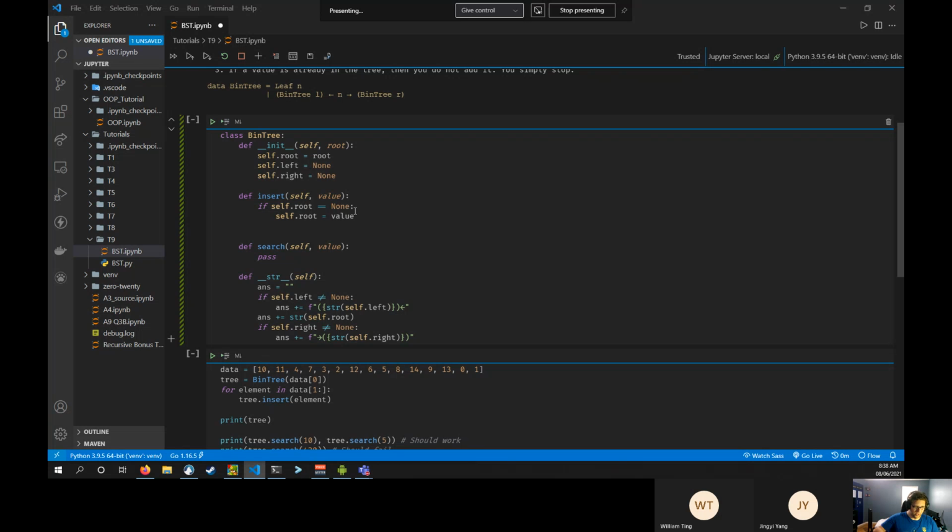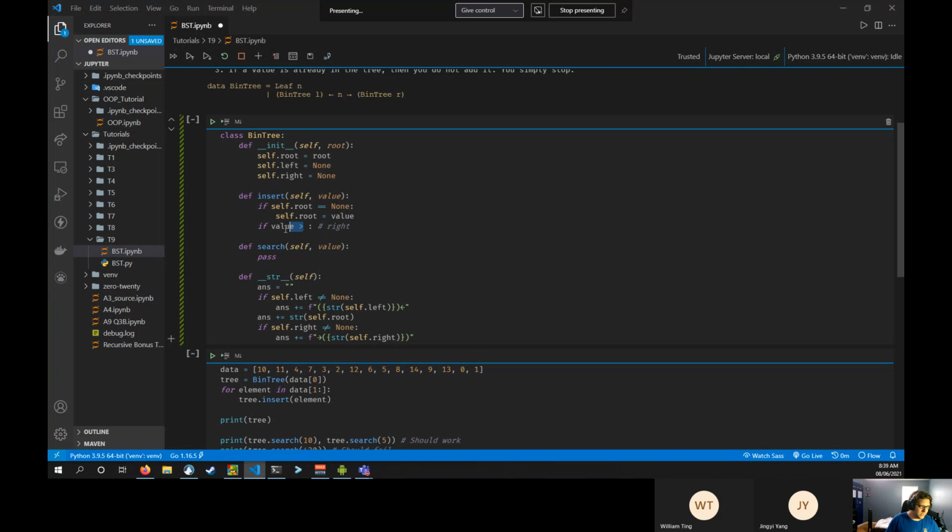Well, in this specific situation, we have to then ask, is the value we're inserting greater than self.left? Or not self.left, sorry, self.root. I done goofed. Because if the value we're inserting is larger than the root, we should go right.